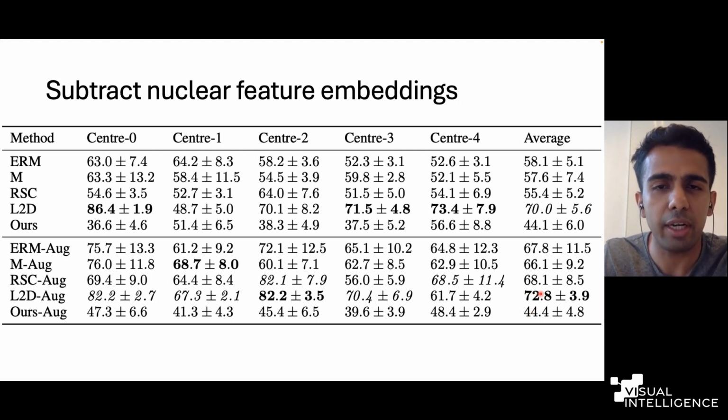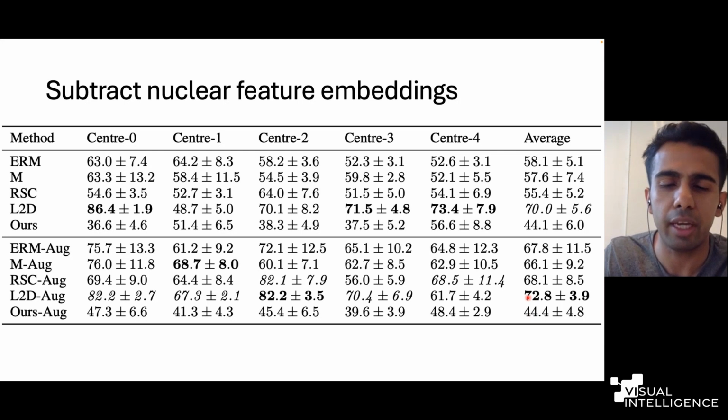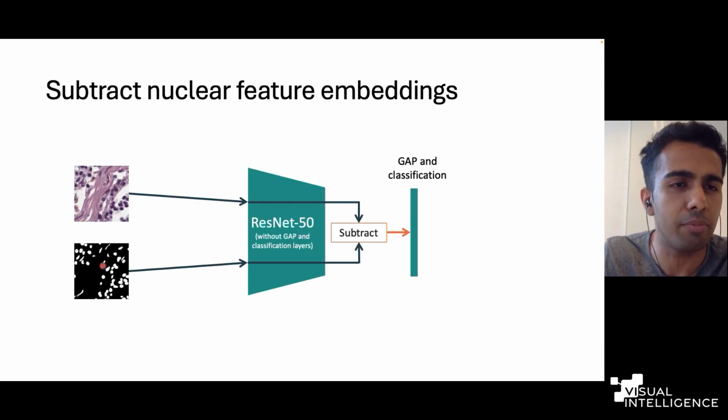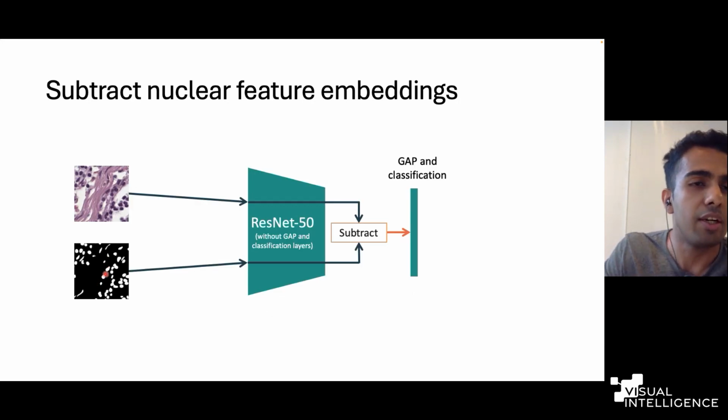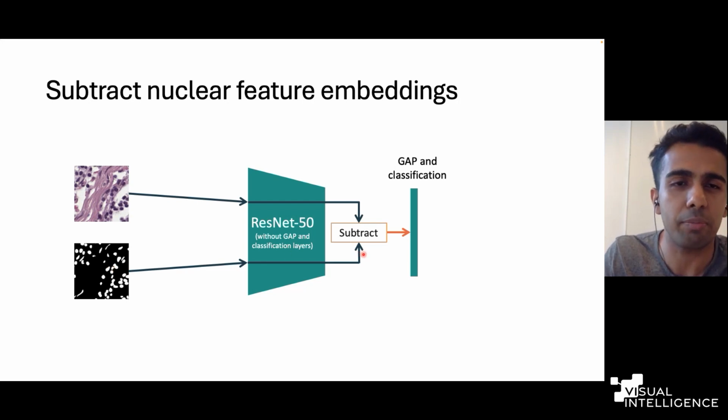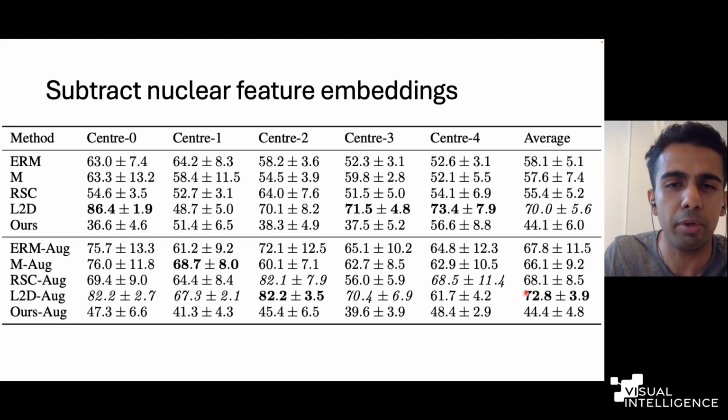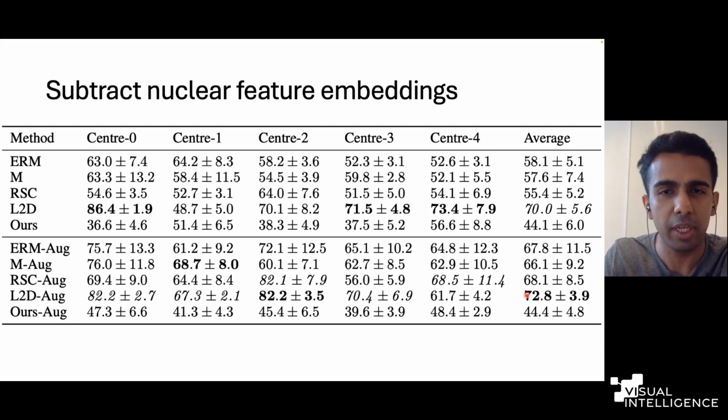Other methods have never seen this image during training, so for them, subtracting some kind of black and white image is like subtracting random features. So their accuracy decreases a little bit because you're disturbing the statistics of the methods. But it's still quite a bit above chance. So they are still performing fairly okay.